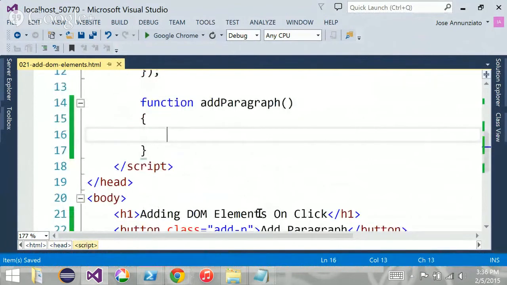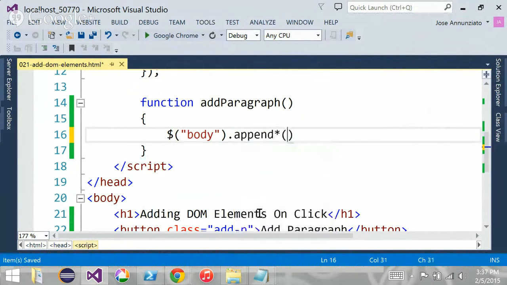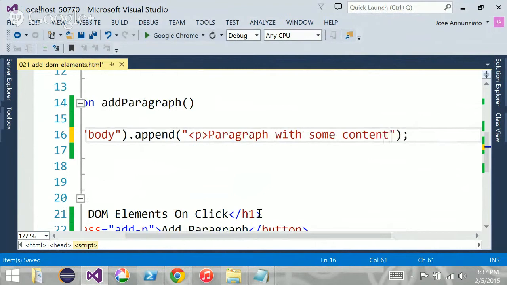And what's it going to do? It's going to grab the body, and it's going to add a new paragraph. Let's say append, and then a new paragraph with some content.